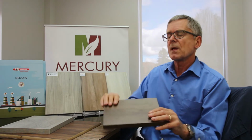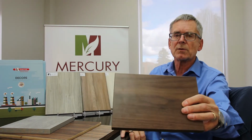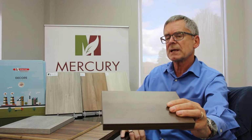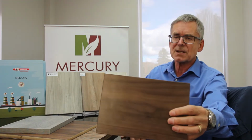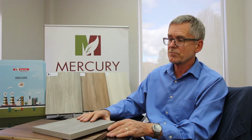And now let's look at some comparisons to start with. I'm going to show you here an example of a traditional, if you like, melamine surface. This one here, as I move it around, you can see has a very plasticky look and certainly has a plasticky feel to the surface. So now let's move on to some examples from Frati. This will show you just how well these surfaces have evolved over recent years.